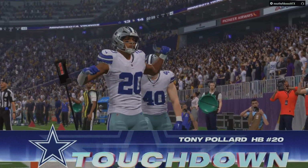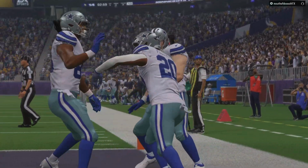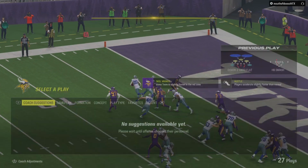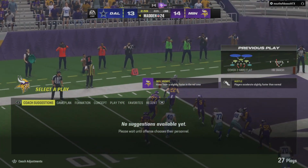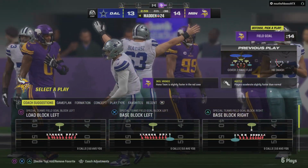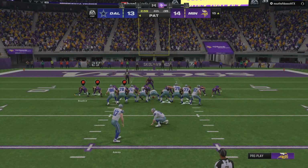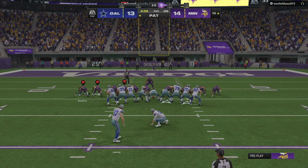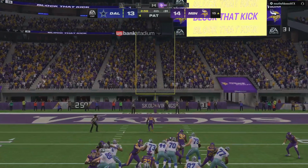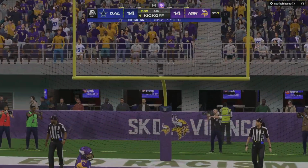We are set up for a fantastic finish now. A fourth quarter touchdown here. We're an extra point away from a tie football game. And I know they're thinking about possibly going for 2, but I'd go ahead and kick this one and just get it back to level. Aubrey now for the point after. And we are tied here in the fourth quarter.